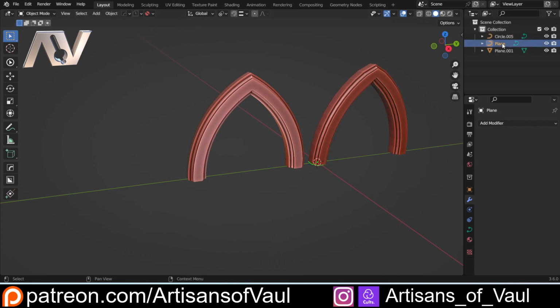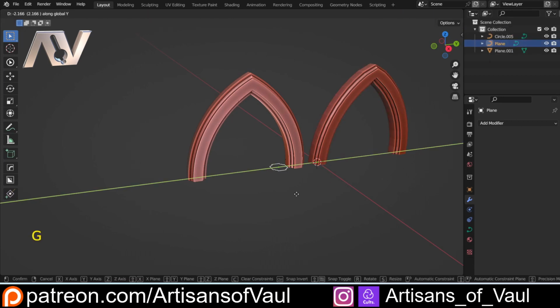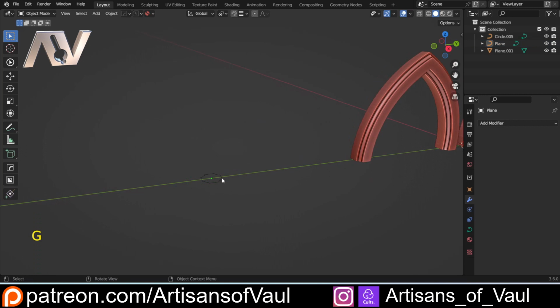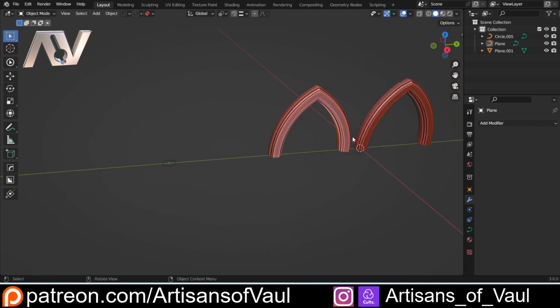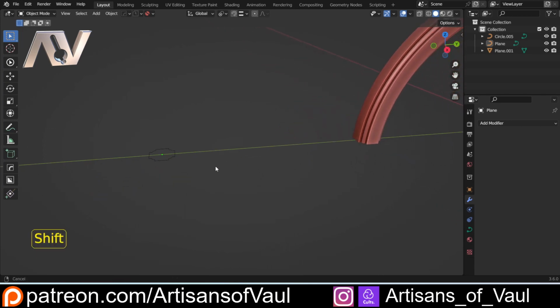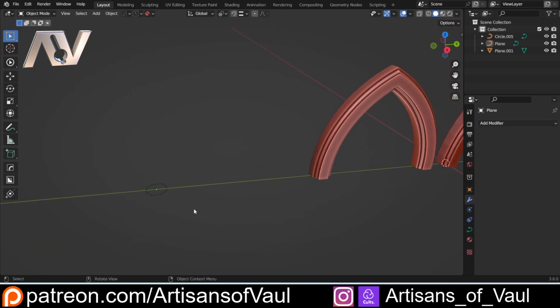So what I've got here is I've still got my plane, so I'm just going to G and Y that along, and that's what we use to create this. I'm going to stick with the same thing we wanted to do with these arches. If you want to watch that video, there's a link in the description, where we wanted to have this exactly 5 units across. So the beauty about this is that it's going to be non-destructive, and it uses a lot of the similar workflow that we did with our spin tool.